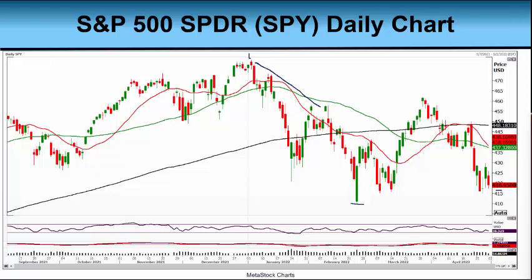This February 24th was quite a dramatic day. The SPY gapped down on that day, of course, to open at $410.64. Then it moved up dramatically. The short sellers got caught in a squeeze, and the SPY moved back up to the red line, the 20-day moving average, up to 441 toward the end of February. Then it rolled over to retrace back down, not quite to that 410 low, but this time it stopped at about 415.